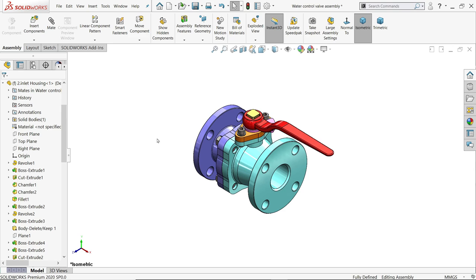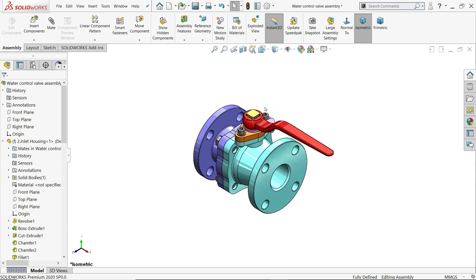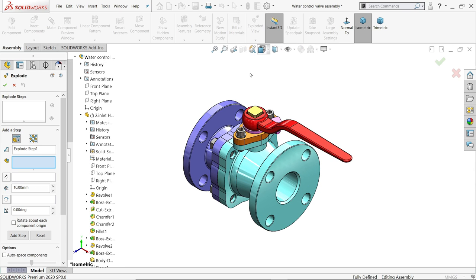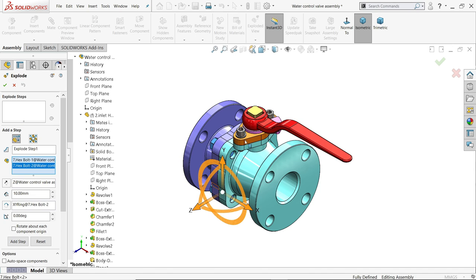Now let's make exploded view for this. Here select exploded view. Now first you have to add steps. So this is regular step. What things are we going to explode first? We have to add this bolt. So I am going to select all four bolts. Just rotate.